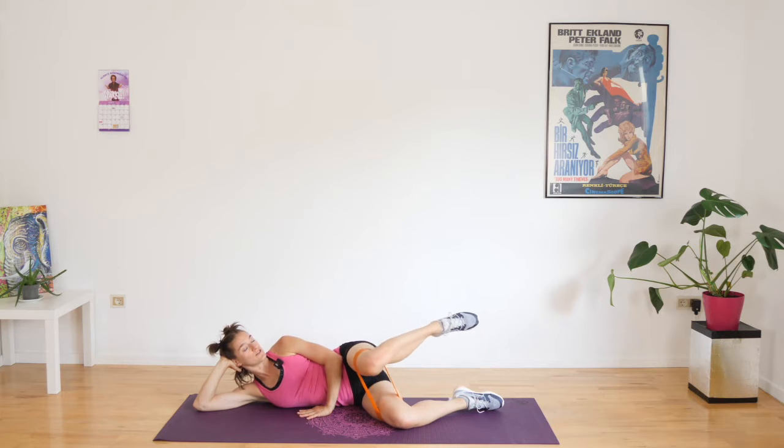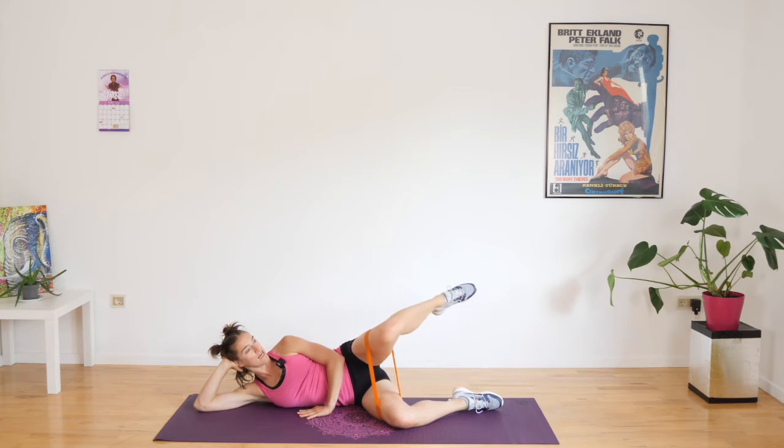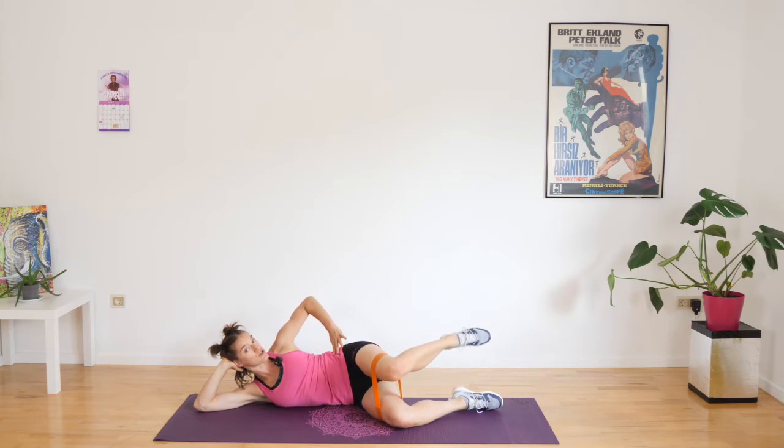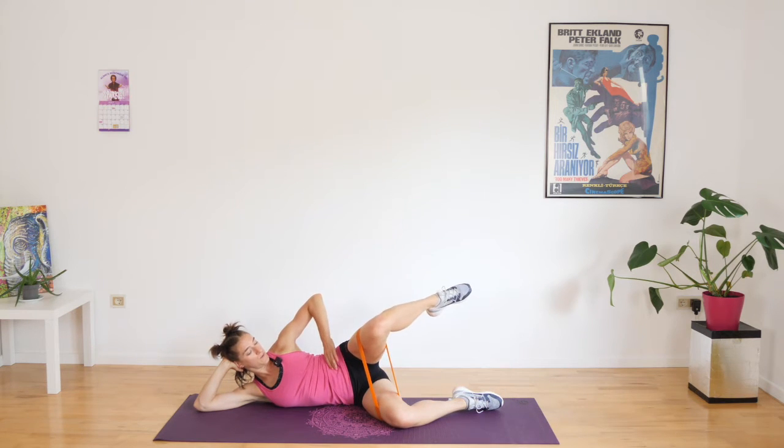And now draw circles. Five, four, three, two. Switch directions. Five, four, three, two, one. And now the whole thing, I forgot, it's okay, we went out of order. Don't worry, don't worry. 10, just stay with me. 9, make sure that hip isn't opening.